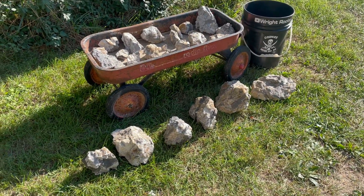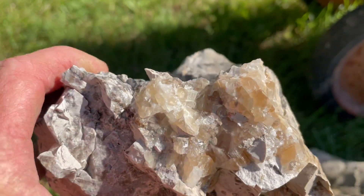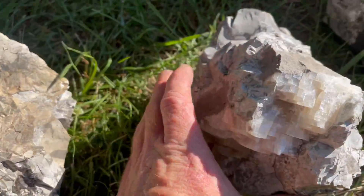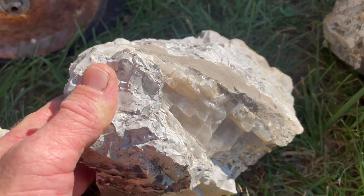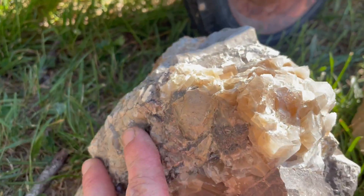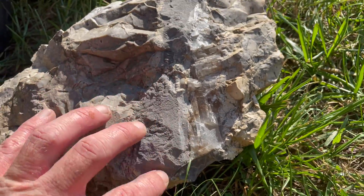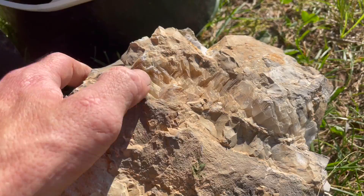All right, we're back at home — I sprayed everything off with the hose already. Let's see what all we got here. Seeing some better ones come out — you didn't do too bad for first time finding calcite. I really like this one where it has the vein going through it all the way over to the other side. You can clean it up a little bit more — it's running all through there. That one there, I really like that one too. This one here is another one that has the vein running through it, all the way to the back side.